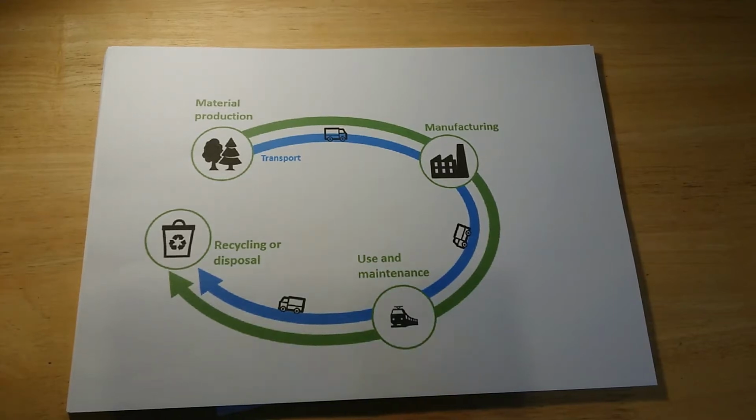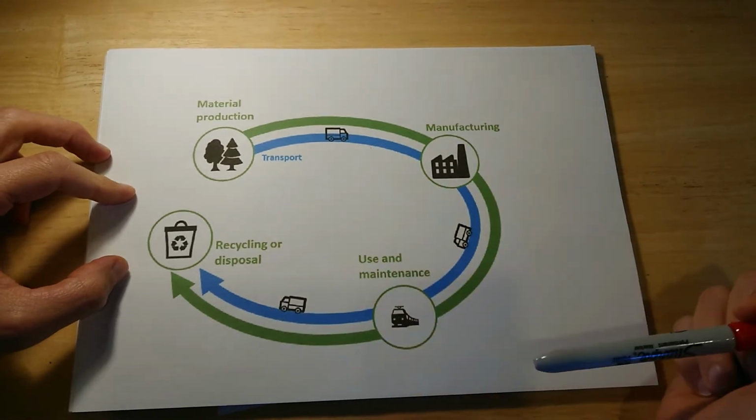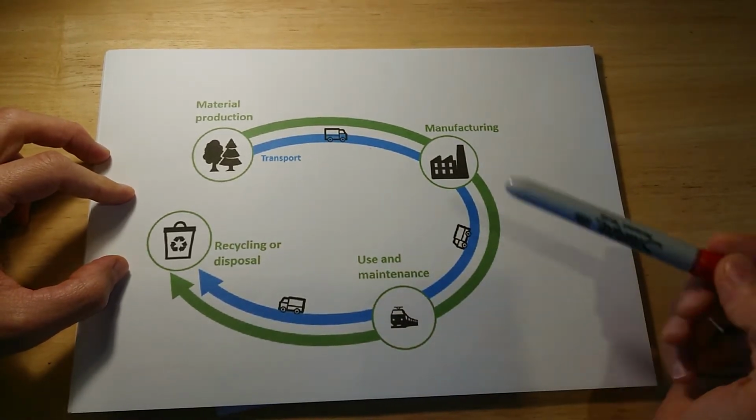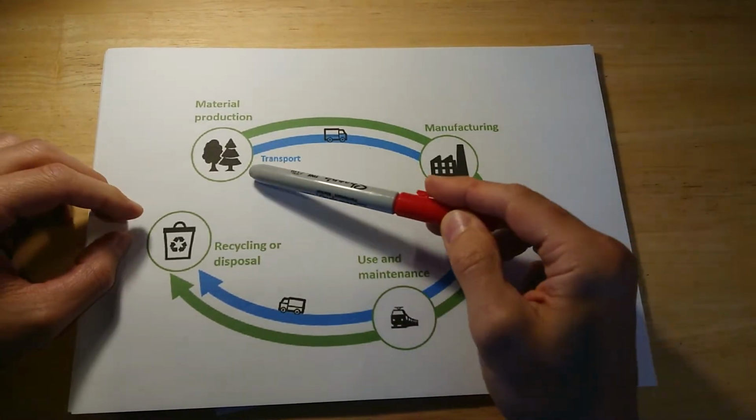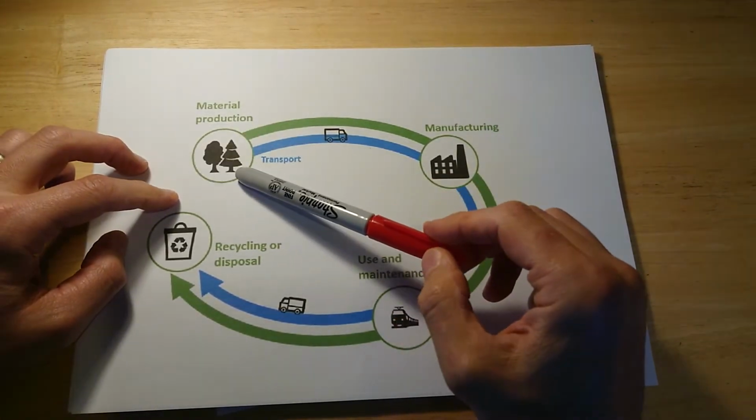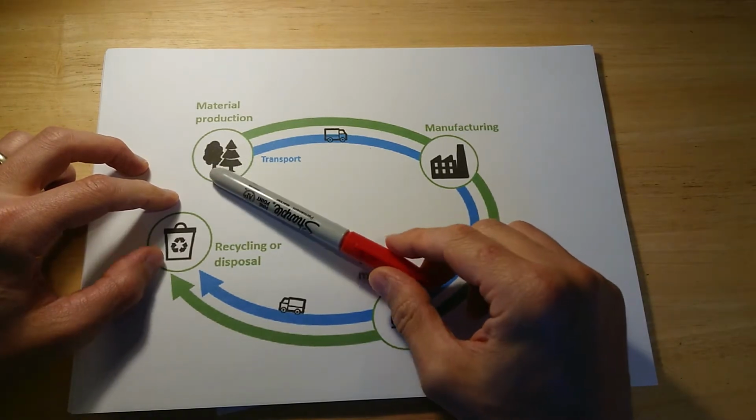In this short video, I'm going to talk a bit about green design and things we should consider. So this is a quick and simple life cycle analysis. This bit here is where we think about getting the resources. You might think of it as pre-production. So that's getting the materials ready to be used.